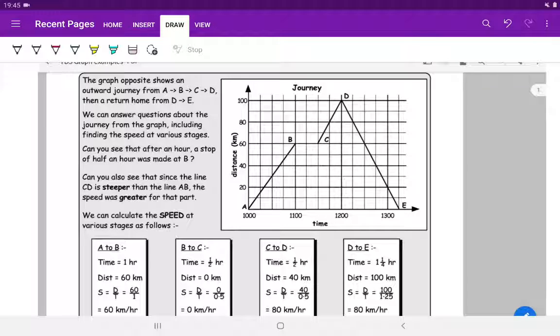Okay folks, so this week I want you to do a little bit more work on the decimal time stuff. So the first couple of exercises that I've set you is for that. And then the last couple of exercises are looking at speed, distance, time graphs.